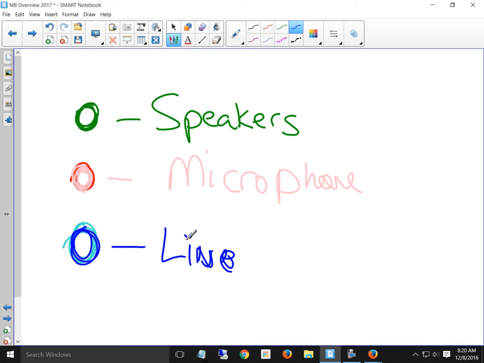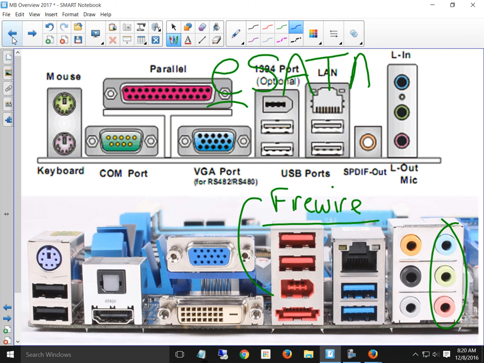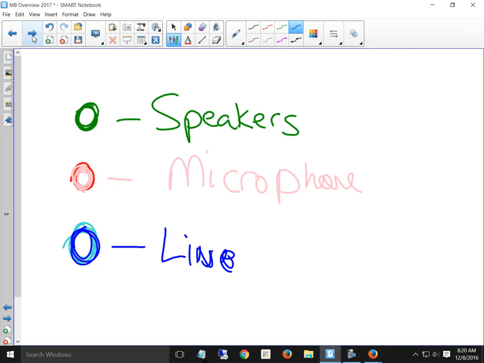If you had a cassette player that you want to digitize the sound and turn it into an MP3 file, which we have teachers that still do, who are like, I need to turn this into something else. You can hook a cassette player up and put the sound out into the line in and hit record on a recording piece of software and turn it into an MP3 file. Okay, so now we know, because we should know. Speakers, mic, audio in, okay, for our back panel plugs.